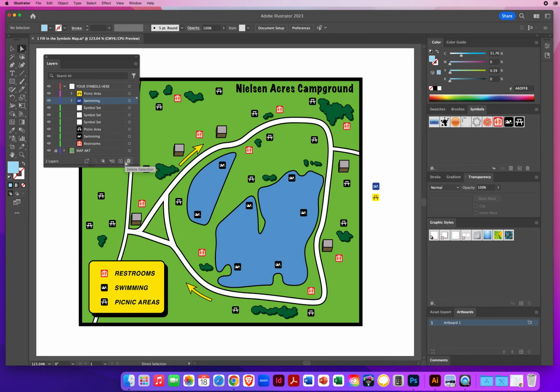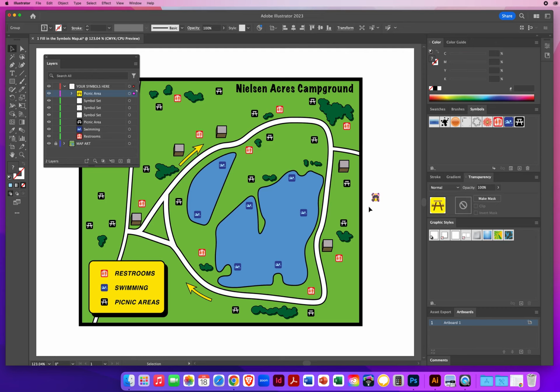Command 0 on my Mac, that would be Control 0 on a PC. Now I take my black arrow again, Option or Alt key, and I drag and drop it on top of the old one. Now I can read the swimming areas. Delete that.